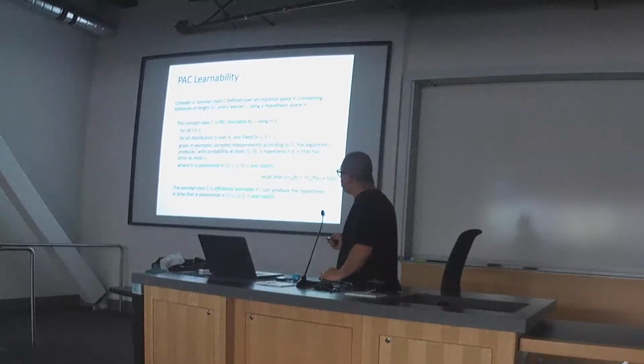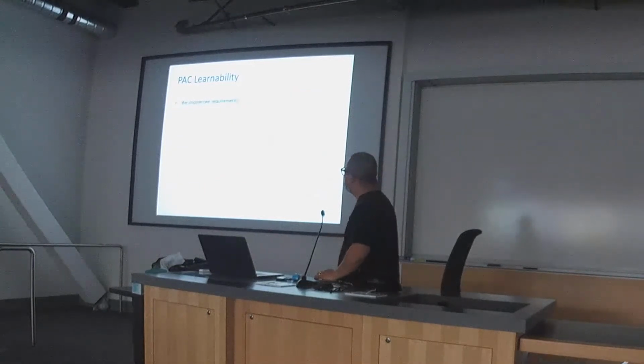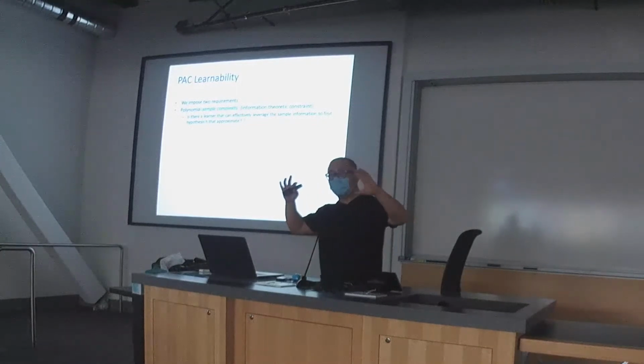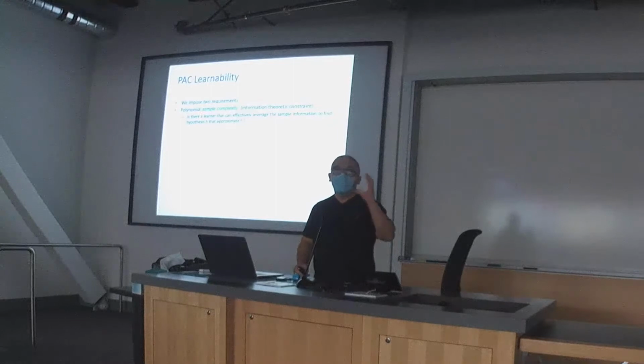Further, if we want to make some requirement on the computational cost, we can further define that the computational cost, or the time complexity, is also polynomial in 1 over epsilon, 1 over delta, and the number of attributes, to identify if those learners are really good learners, practically useful, because you don't need to collect an exponential number of training examples for the specific generalization error level and confidence level.